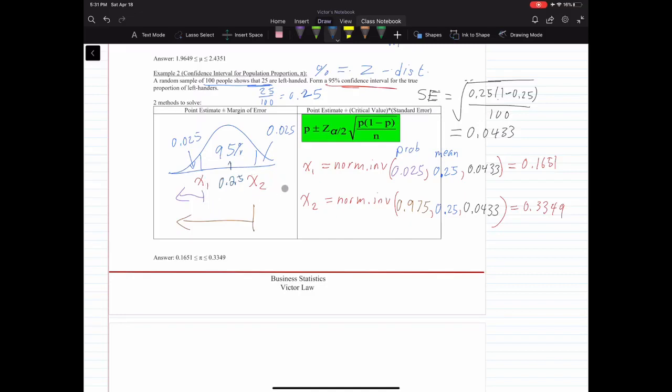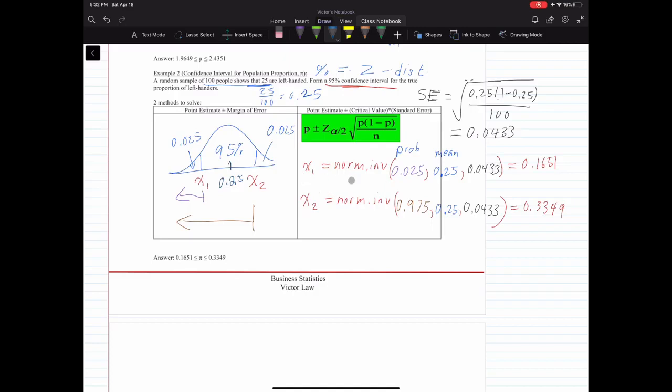Our next step is to use the formula. And since we know that we're in the population proportion situation, we know that we're dealing with Z distributions. So therefore, we can basically use norm.inv. We can basically use this single formula to help us get x1 and x2 directly. So we don't have to use this algebra here. The reason we don't need to use this algebra here is because Excel has a single formula, which is norm.inv, which we learned before. And this single formula can directly help us get x1 and x2.